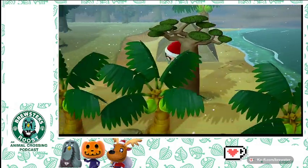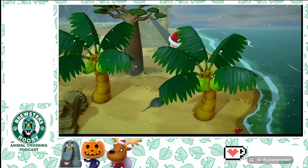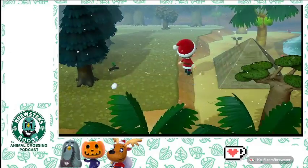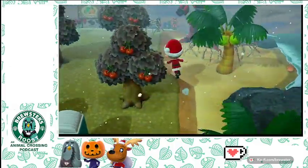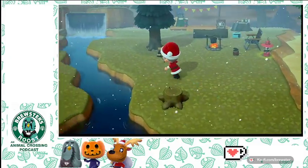And here's my baobab tree. I believe that's what they call it, baobab. I put it on the island here, or on the beach, just because it has a sandy bottom. I don't think that's going to stay out again once the snow hits, but we'll have to see. I really want a big snowfall to land and just see how everything looks. That way I can pick up what I need to, finish decorating for Christmas.